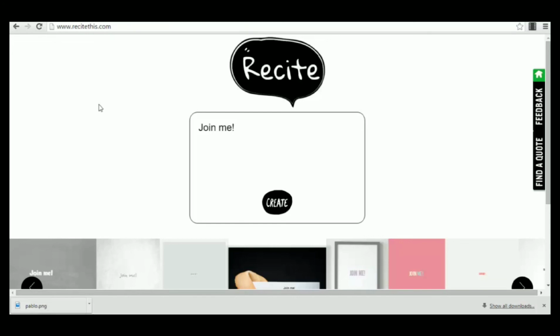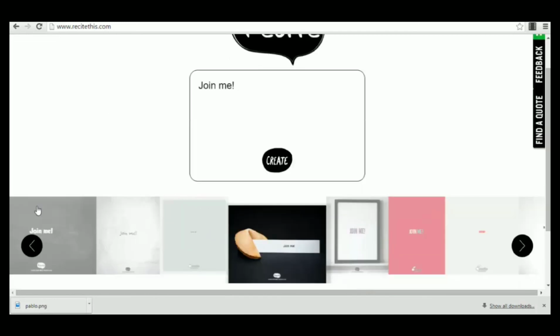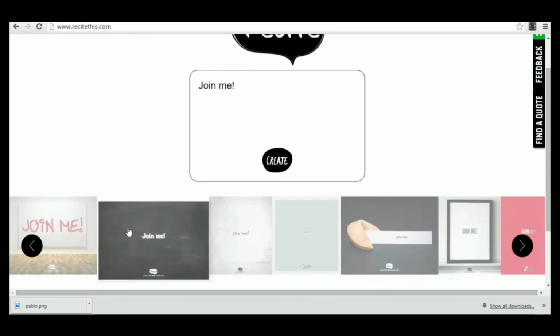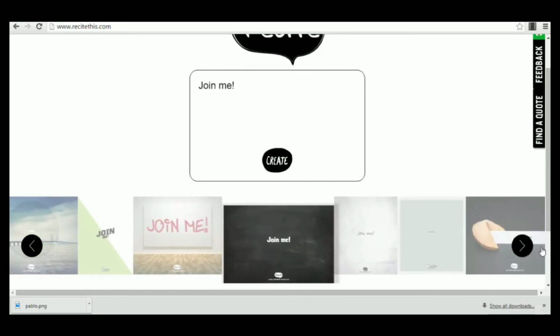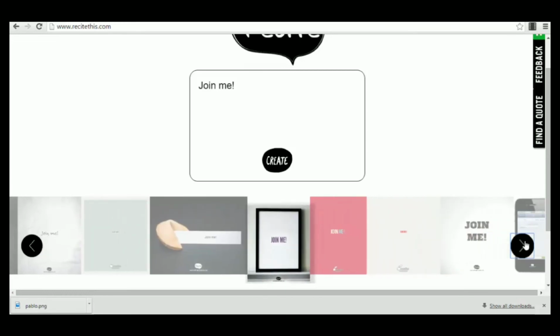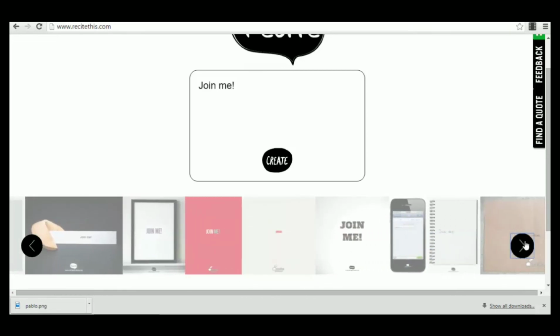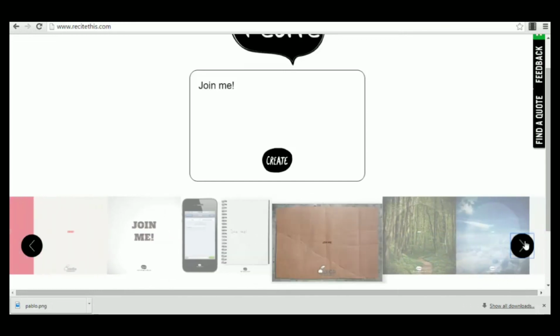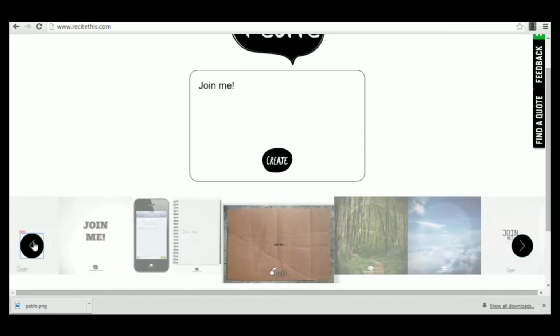This is the only page and the main page that you will see for this app. You just enter this website, and in the lower part of your page you have some templates, some pages that you can select from. For example, this dashboard here, you can just scroll through all the templates, see whichever you like the most, and select one. For example, you can have this cartoon board.